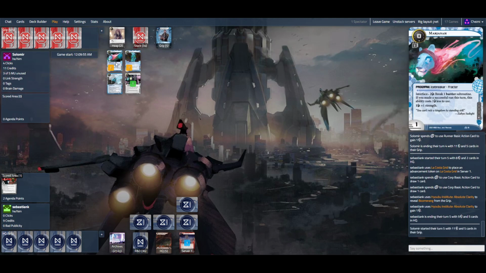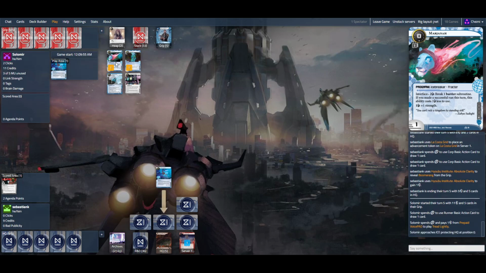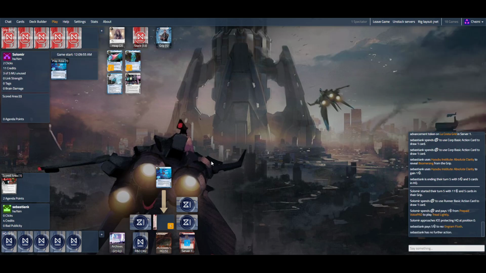Unless they run into something like a Chiyashi. 2 credits to break 1 barrier subroutine. That's kind of rough. Of course, it's only 1 credit if a successful run was made already during the turn. The 0 install cost is probably how that's mostly offset. 0 install cost is pretty good. Doesn't get much better than 0.